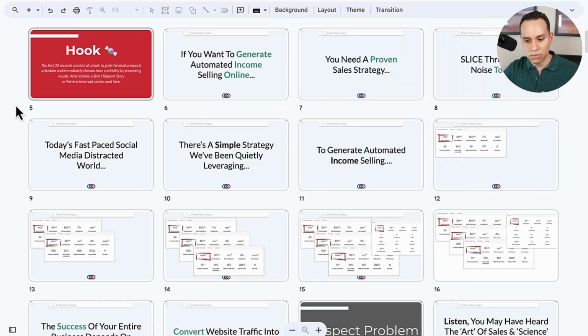So here's a meta example because this is a VSL selling a VSL training, and now we're talking about VSLs. So I'll just say VSL one more time for the heck of it, and let's go ahead and jump into this. So we start with the enrolling question, and we use some income screenshots to demonstrate we know what we're talking about. And these, of course, are supposed to represent the results that they want.